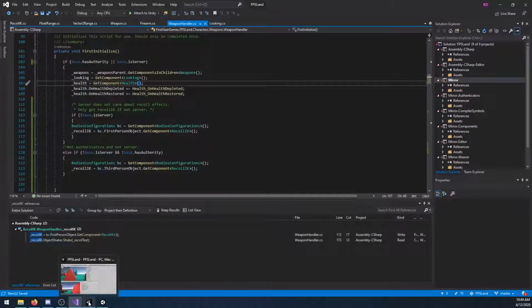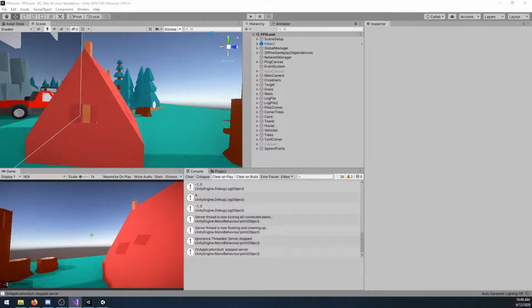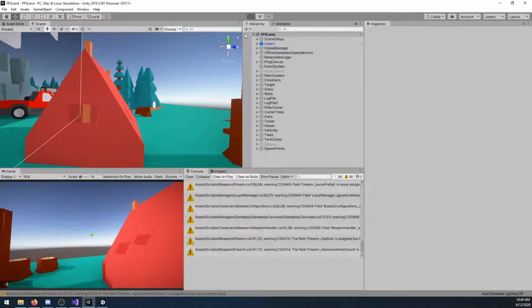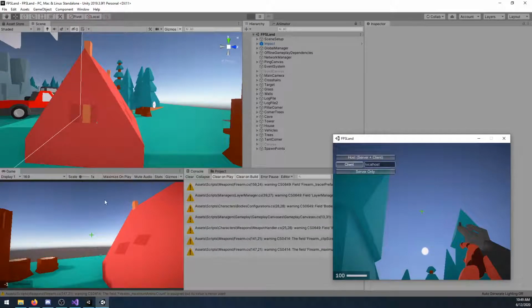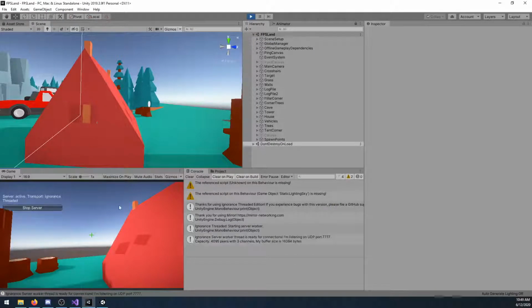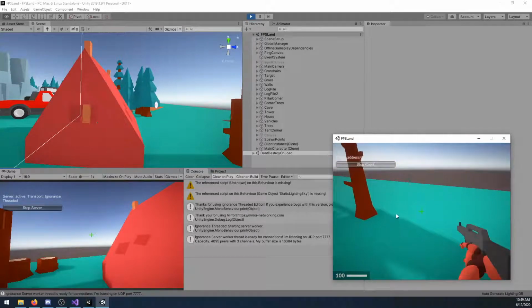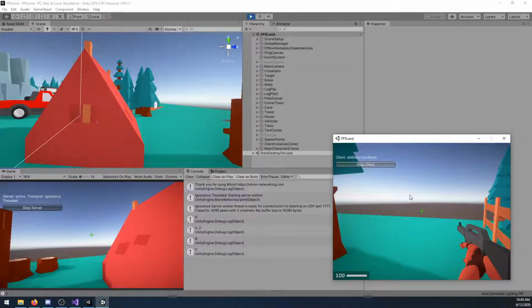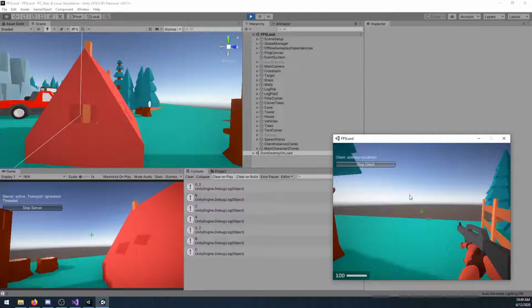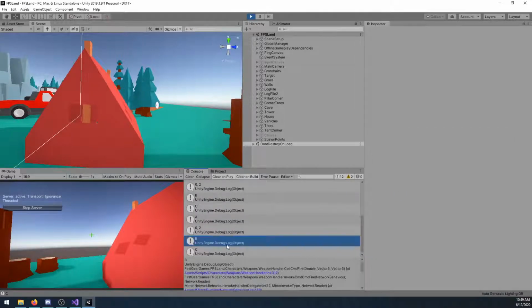So now that I have this done, I think it will work. Okay, so now it's going all the way through. That's good. Let me remove the debug.